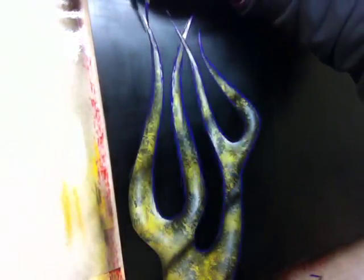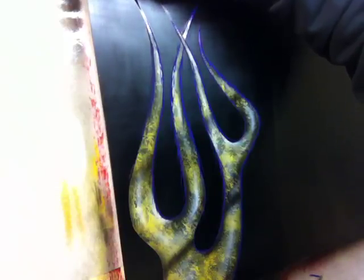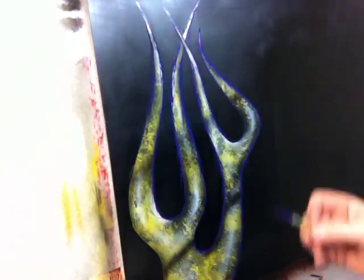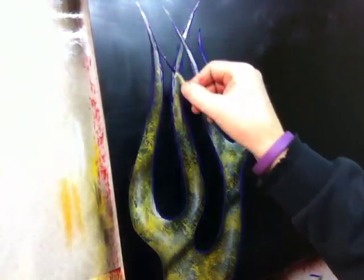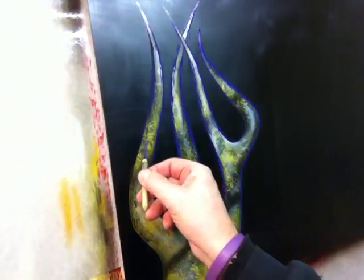So now I'm just going to take this, go on out a little farther, and as I get out to the end, I'm just lightening up on my brush, where it makes a very thin line. I want that to go out to a little tail at the end.